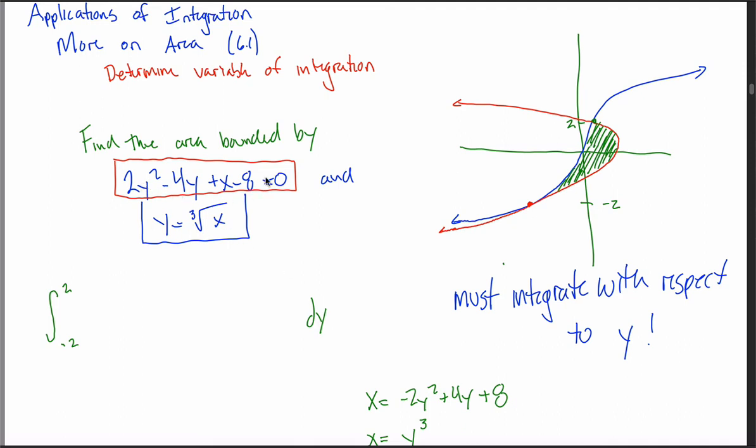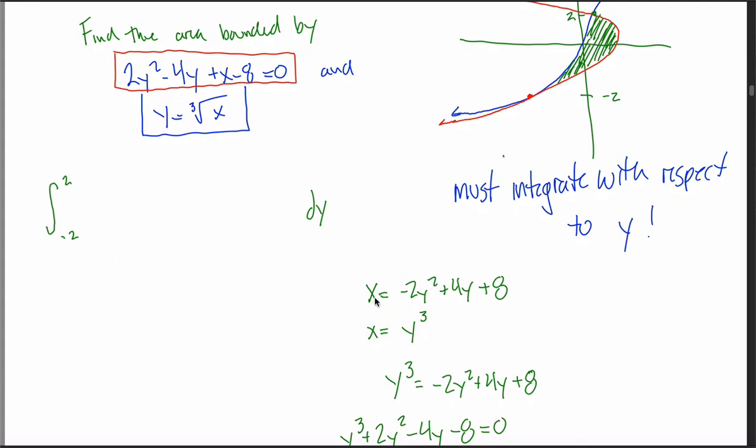So I don't want to write some expression like this that has both y's and x's in it. What I instead want to write is this, which represents the x value of this function just in terms of the y value. So I got negative 2y squared plus 4y plus 8 representing the red function, and from that I want to subtract the blue function, which is represented by y cubed, and that leaves me with an integral to evaluate, and if I could evaluate this integral, I'd be done with this problem.